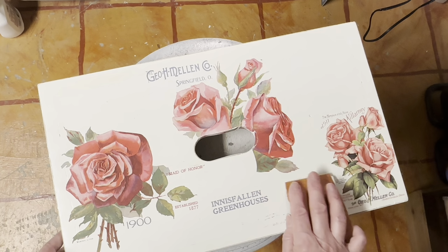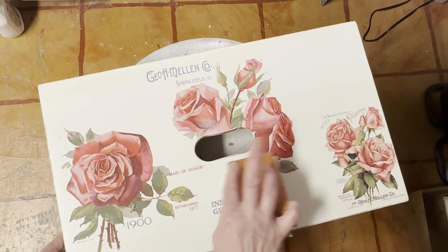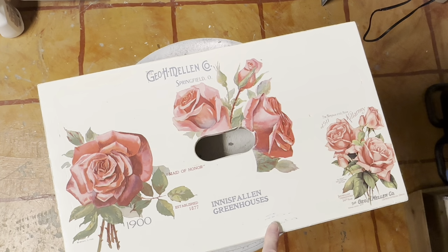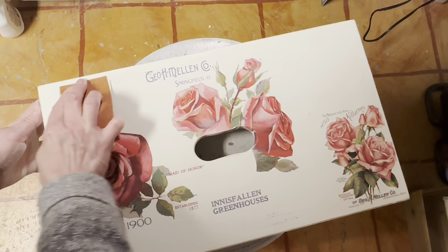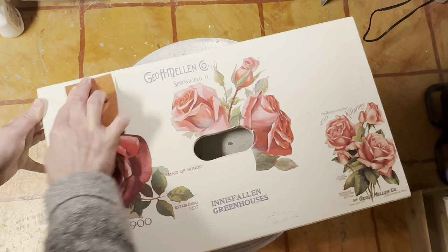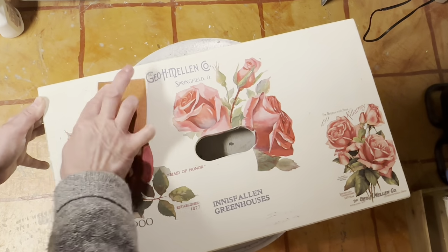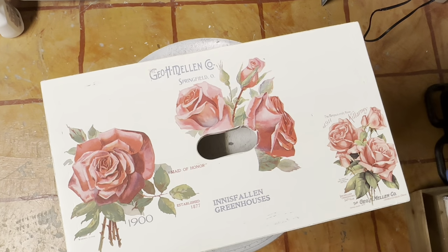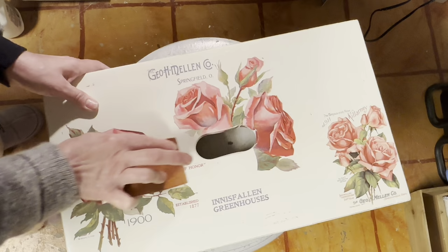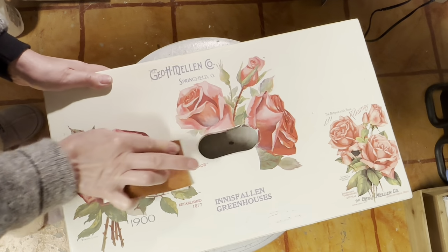See how I'm just getting a little bit of color from the wood underneath to come back and peek through, just in a few spots. Like here we got it. Let's see. Let's try up here. And you definitely want to go with the grain of the wood. You don't want to go across the grain. Just doing little areas. It takes a little bit of time to get back through the chalk paint to the wood. Well, holy cow.